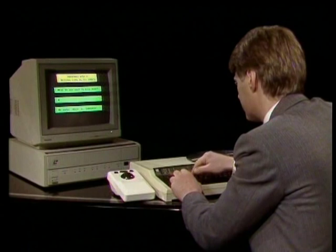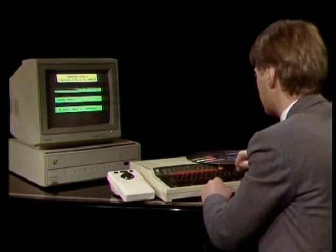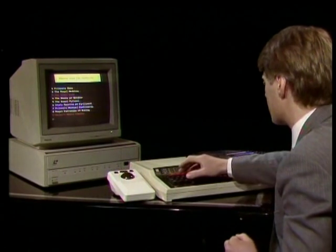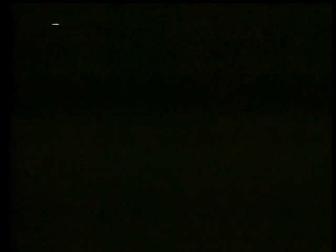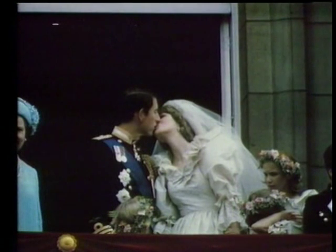So that you don't have to work your way right through the index, there's a shortcut called a keyword. You enter one or more keywords relevant to the subject you'd like to explore. This is a prototype system, and its response times may not fully represent the final product. But let's try 'royal family'. The system returns with a long list of items it holds on the subject, and supposing we now select 'royal wedding', it's a comprehensive set of pictures from the famous event. There are many picture sets on the disk, each containing up to 100 photographs, carved from picture libraries, famous photographers, specialist archives, and from a national photographic competition.